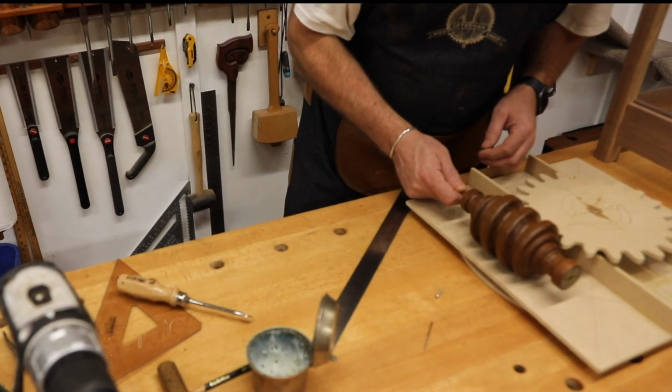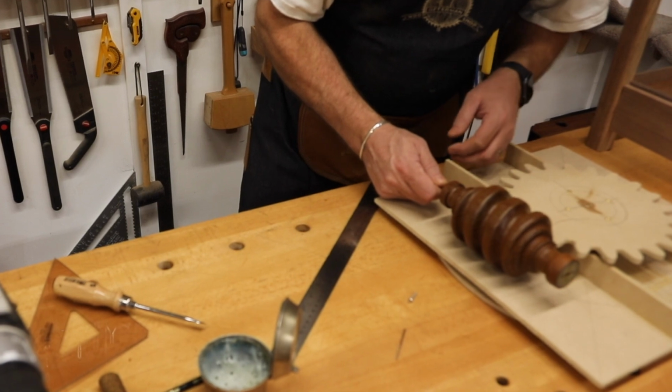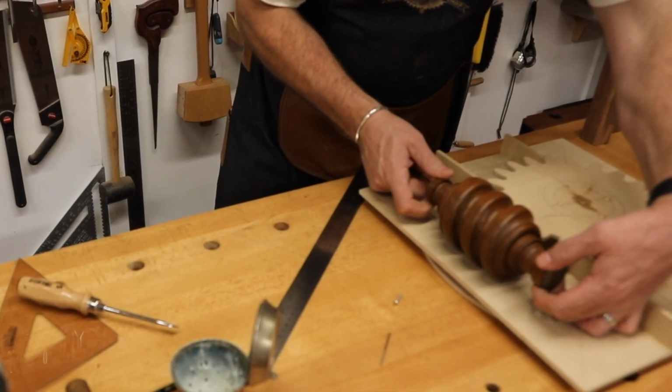It's late. With both gears cut, it's now their moment of truth. Is this thing gonna work or not? I'm just gonna wait till tomorrow to find out.